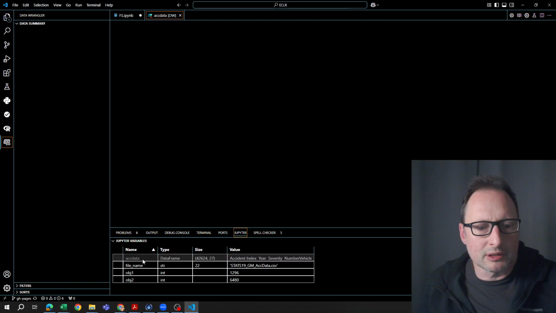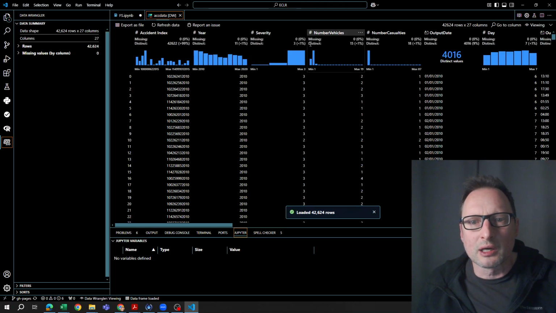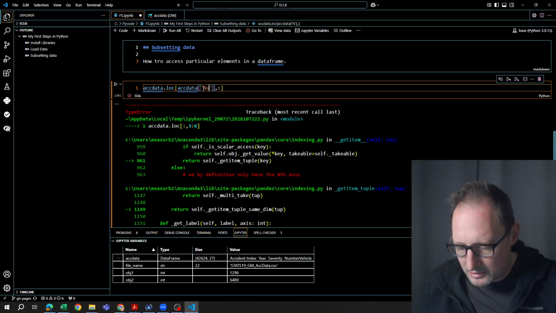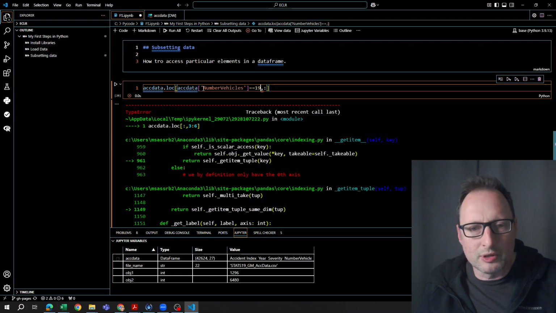I forgot already what the name of the variable was. Number vehicles was the name of the variable, so I will just say number vehicles is equal to 19.